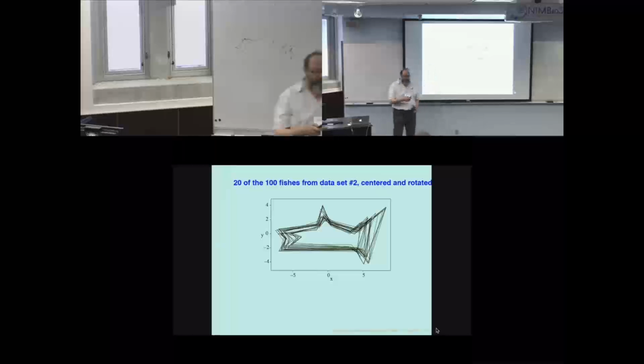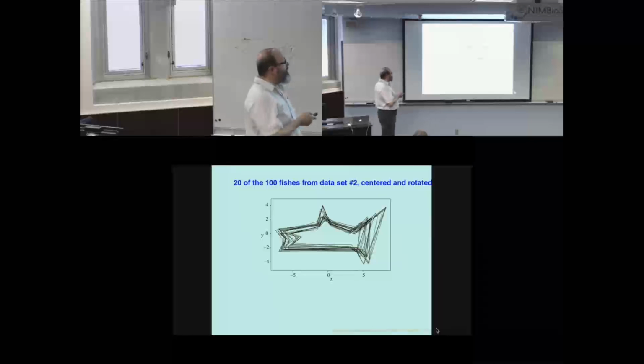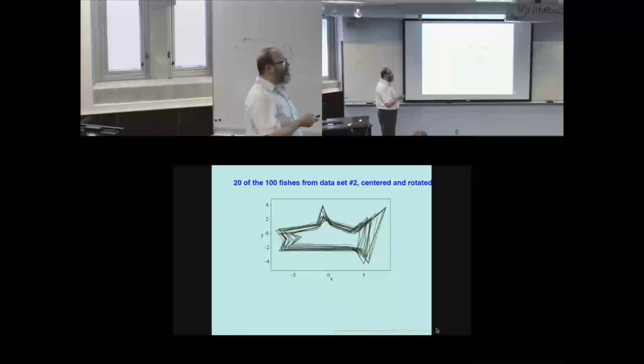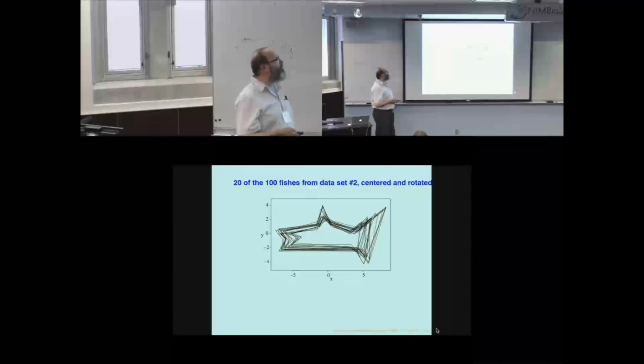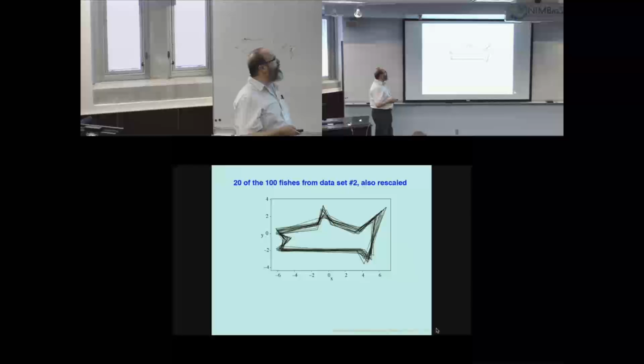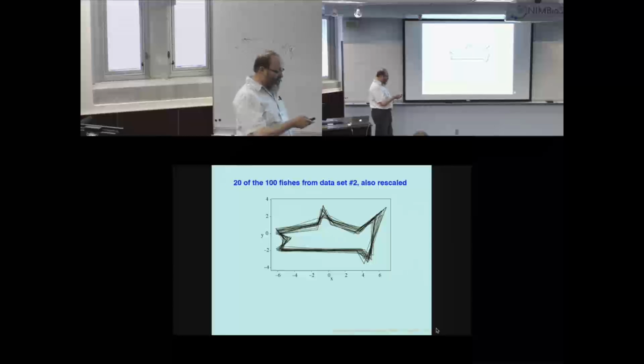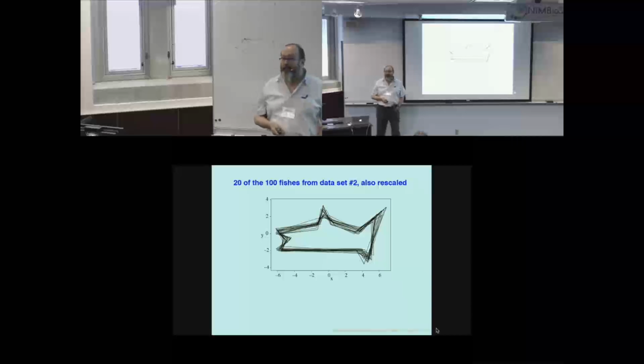Okay, I won't go too much more into that. And what you can see is, well, they kind of look like each other, but some things are changing more than others. Some are bigger than others. These are a random 20 of the 100 fishes. When we rescale them by our maximum likelihood rescaling, there's what they are. Their sizes are taken care of, sort of. Now we take that and we just drop it in contrasts and get out principal components.